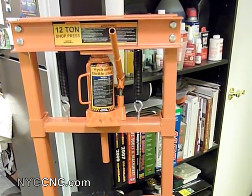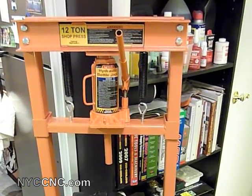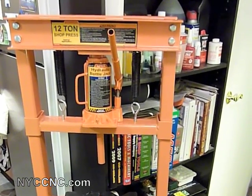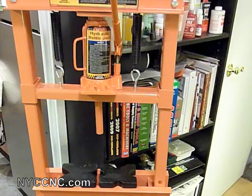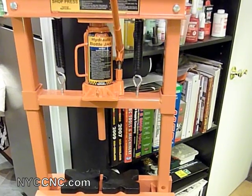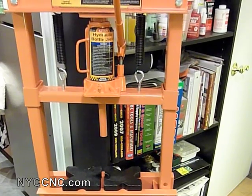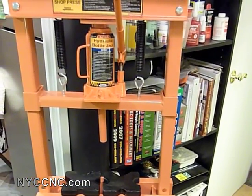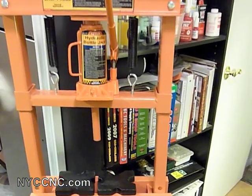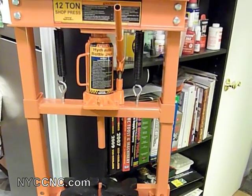Okay, and here's one of my newest pieces of equipment. This is a 12-ton shop press from Harbor Freight. I had a hard time getting this because, as everyone knows, being in New York City, it's not the easiest to receive and work with heavy equipment. So I was able to get access to a car and drive out to a New Jersey store and pick this up. Had a coupon sale for $89, which is a pretty hard price to beat when the steel in it alone weighs 120 pounds.